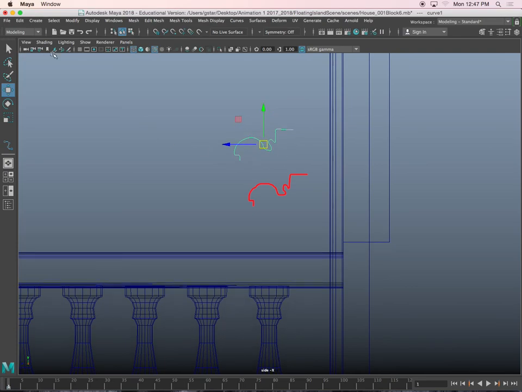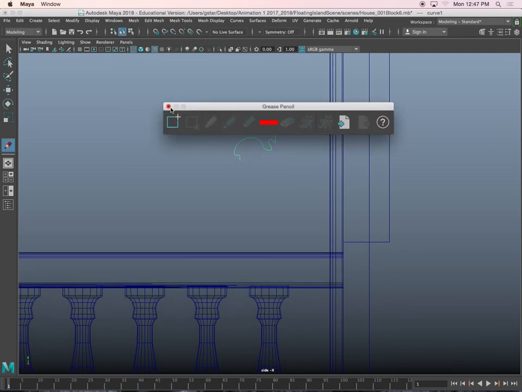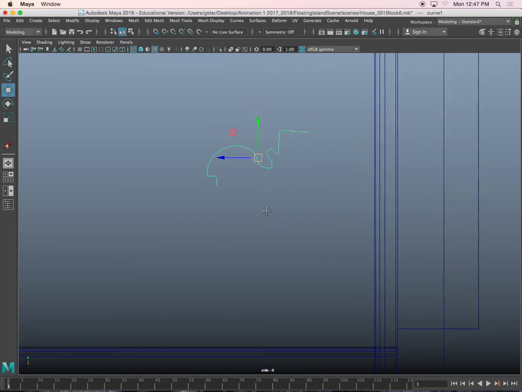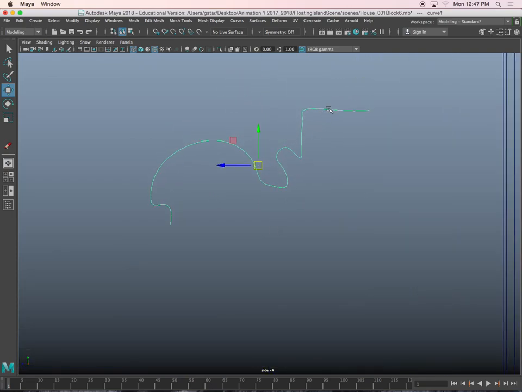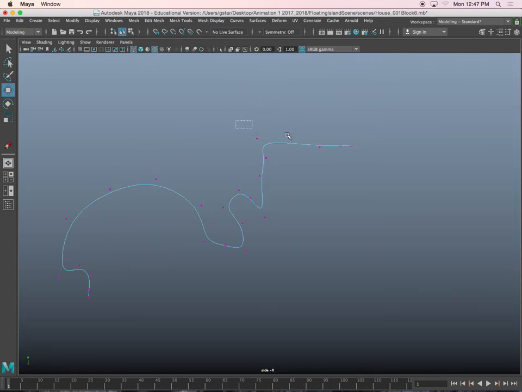Alright, I'll get rid of that grease pencil tool, zoom in on this object, and I'm going to straighten a few of these edges or the control vertex points by doing this. Just like these guys. You don't have to do this. This is something that I like to do, but by all means, it's up to you. Okay. And I'm going to make this area a bit more flat.